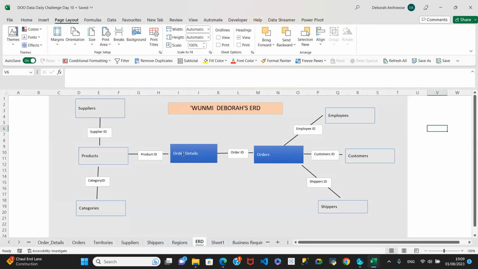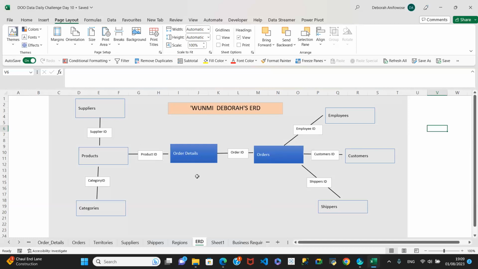This tells us that order details and orders are linked by order ID. And products is linked to order details by using the product ID. So products is not directly linked to orders. It's linked to order details, and it's order details that's then linked to orders.